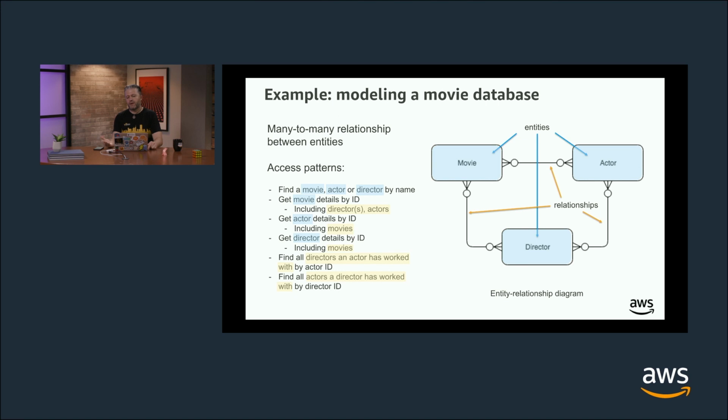One way to think about entities is they are always represented using a noun, and relationships are usually represented using a verb. For example, an actor has worked with a director, a movie has actors, and so on. One other thing: entities can be independently identifiable, which is the case here. Movies can stand on their own.